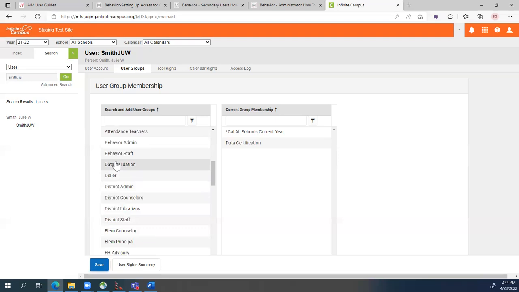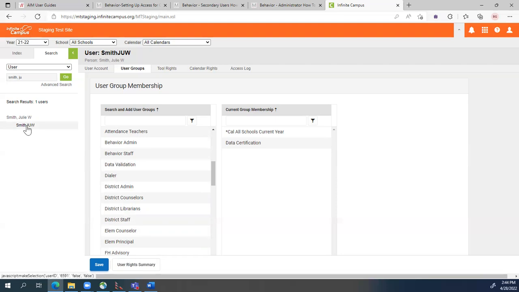And then once that person is complete, the primary person can go in and certify the data and send it to OPI. There's one more step here. In order for the primary person to proceed with assigning, we need to assign them their membership to the behavior certification.